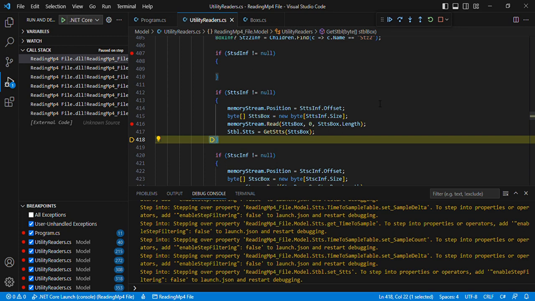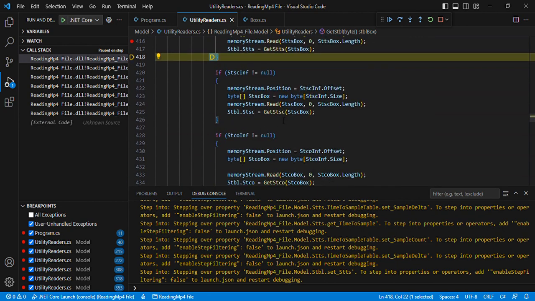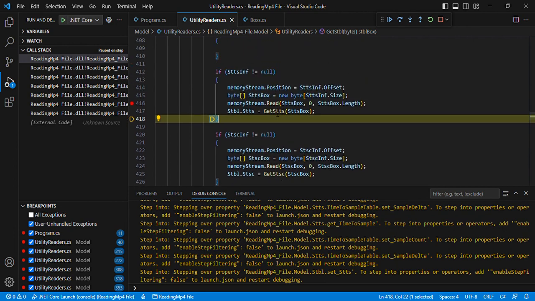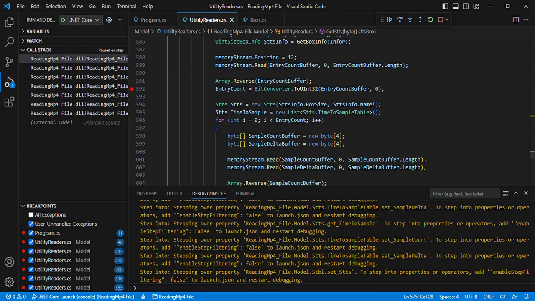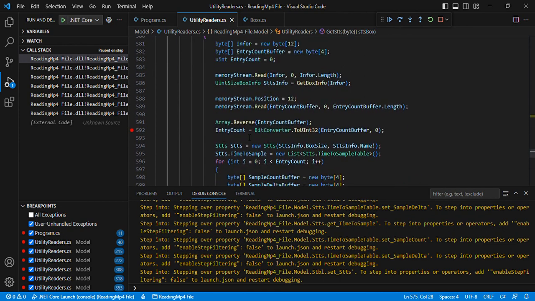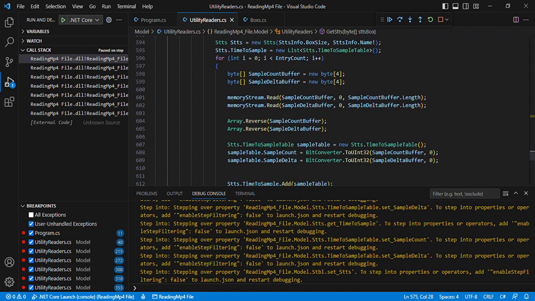Right, guys, in the last video we were debugging the code to get the content that is within the sample to time box. So we had issues there. I'll go straight to that code just to tell you what I have changed. Before, we did not reverse these integer values that tell us the number of samples in this file, and we also did not reverse the actual content.